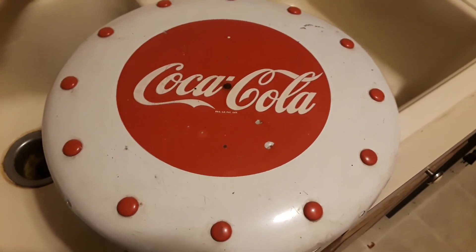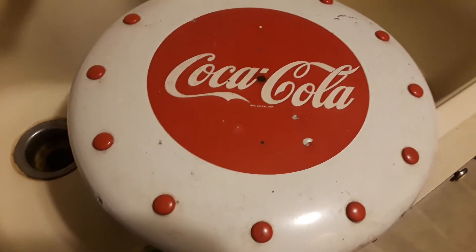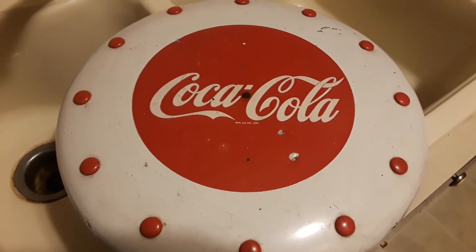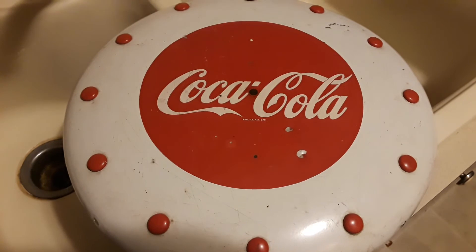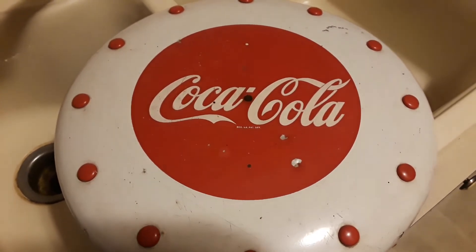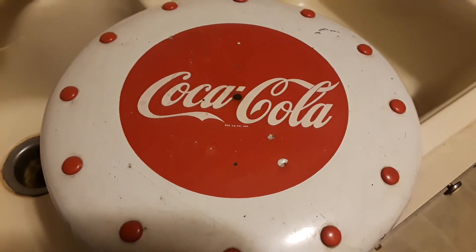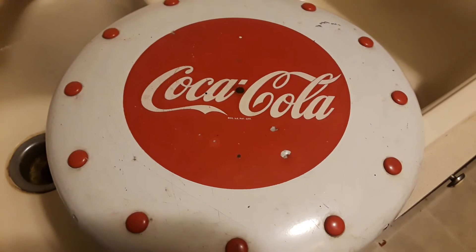I'm kind of assigning a price as to what I paid for it. The only problem I have is the hands I'm buying for this — they come in black; you can't get any other color. I don't know if I want black on here, red, or white. I'm leaning towards white. Maybe painting one side white and the other red — that'll be a feat. Let me know in the comments what y'all think I ought to do with the hands: black hands, red hands, or white.